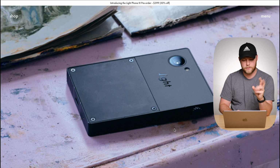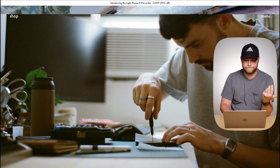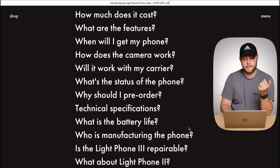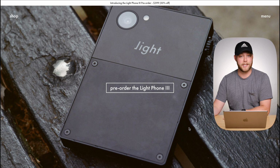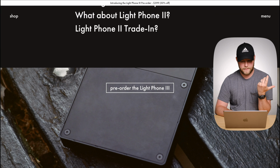We're not talking about Light Phone 2, but this thing, it looks cool. There's a lot of thought that goes into these products with the company. I am excited to hopefully get my hands on one of these. I've been talking with the company. They said they won't even have units out till like the end of the year, 2024. So we'll see. But that's going to do it for this video.